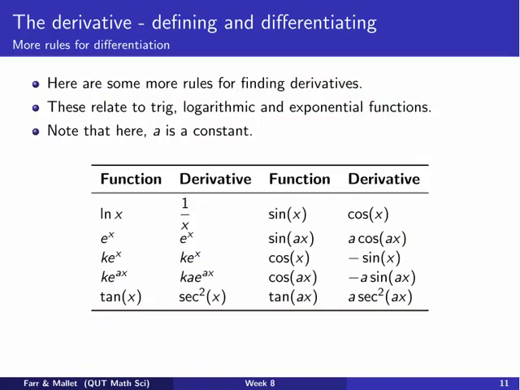Finally, a few more rules that we can use for the nonlinear functions that we've talked about so far. Natural log, exponential, exponentials with some multipliers in them, tan, sine, and cos. Again, these rules can be derived in slightly more complicated ways using the definition of the derivative, but for us, we can just use the rules and apply them when we need to.